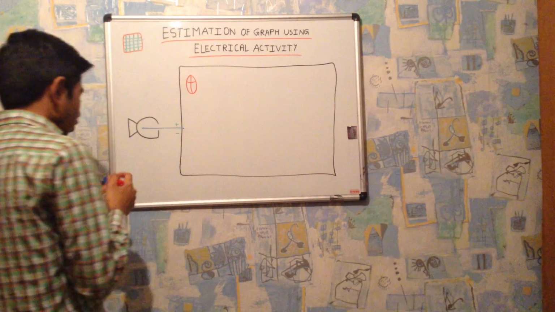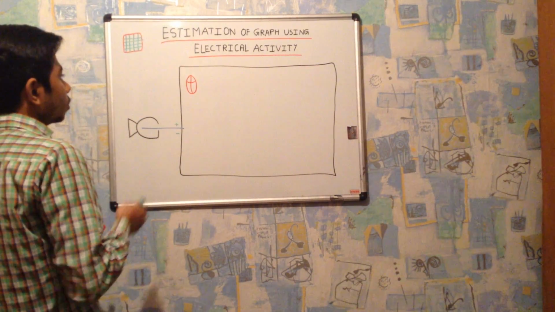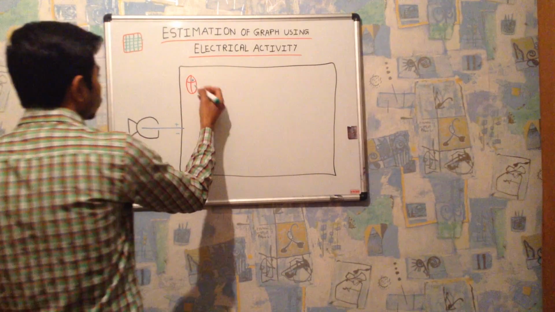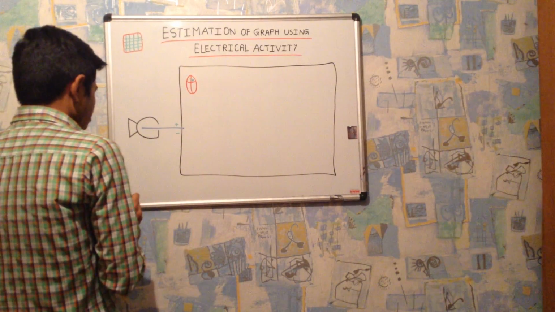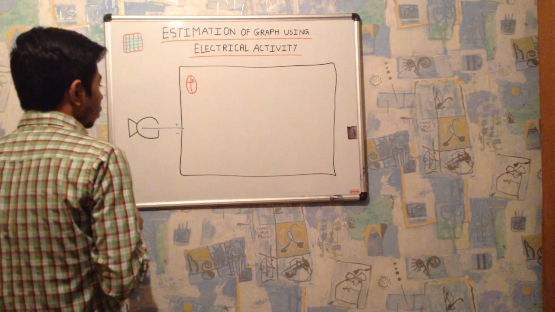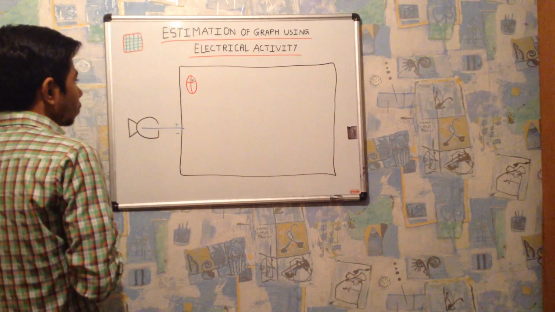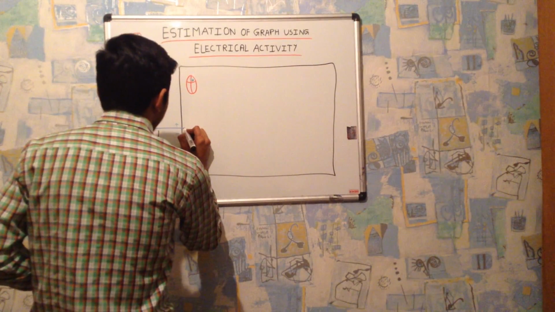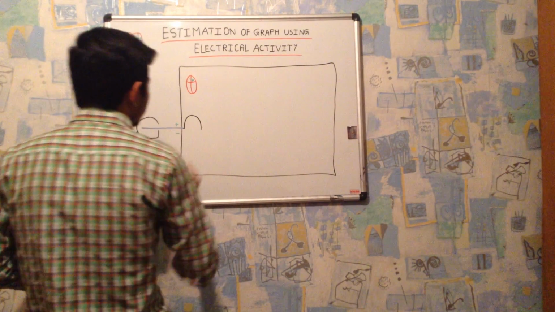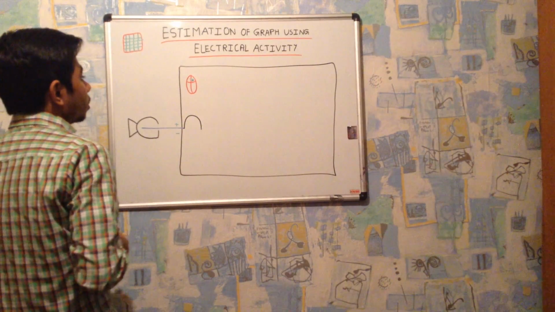Our first electrical event was that the SA node will fire inside the atria and electrical impulses will move in a downward direction and left side. So the net cardiac vector will be towards the downward direction and left side. Due to this electrical event, the needle will fluctuate towards the positive side, and will go back to its initial position. And what will happen in the second step?